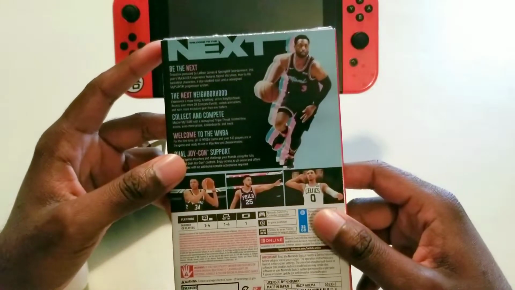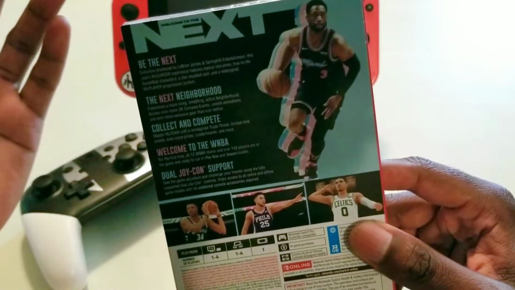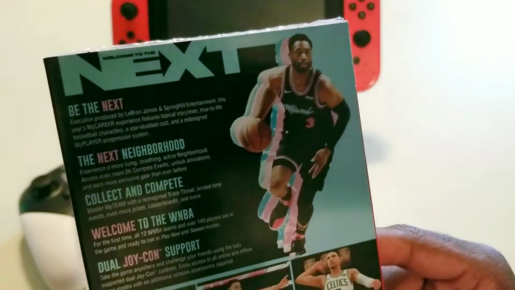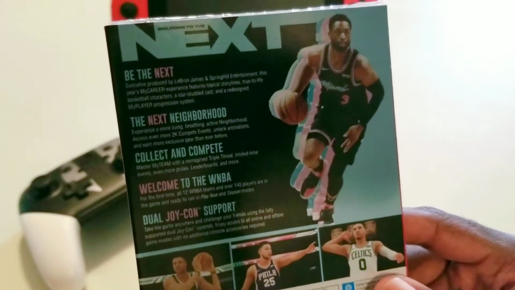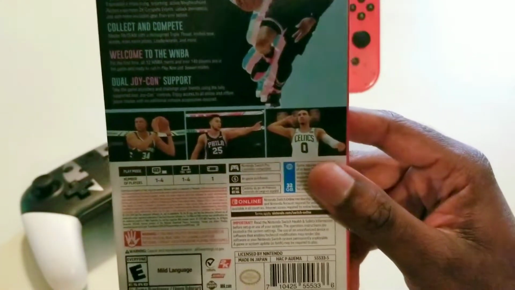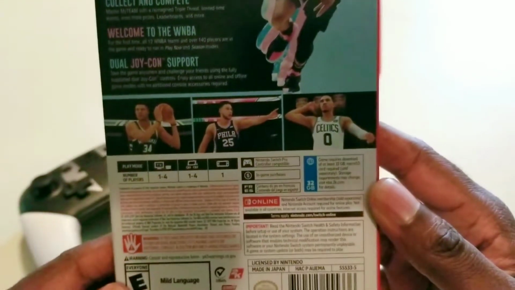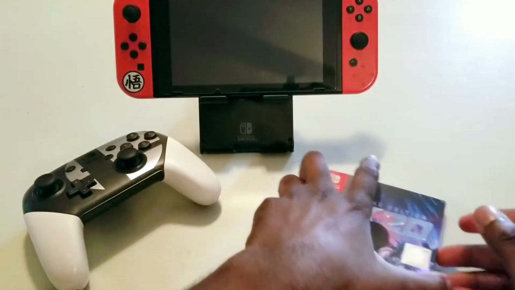But anyway, executive produced by LeBron James, Springfield Entertainment. The Next Neighborhood, collect and compete. Welcome to the WNBA. It actually has some WNBA teams on this game. Dual Joy-Con support. You can have 1 to 4 players. You can see a little bit of the animations on there. And this game is requiring you to have 32 gigabytes already on your Switch, which is kind of insane if you bought this physically.